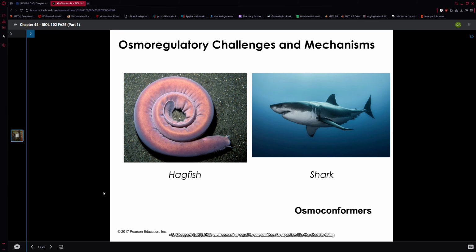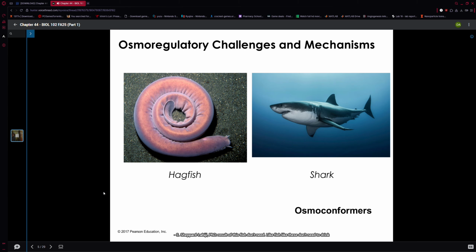An organism like a shark is doing something specific here. The way that it's able to maintain that isoosmotic environment is through holding on to high levels of urea. Urea is a type of metabolic waste, and we'll go through the different categories of metabolic waste in a different module. But what the shark is doing is holding on to a ton of urea within its blood. And in doing so, it becomes, for the most part, isotonic to the surrounding seawater. And as a result, there's no net water movement, which prevents water loss.